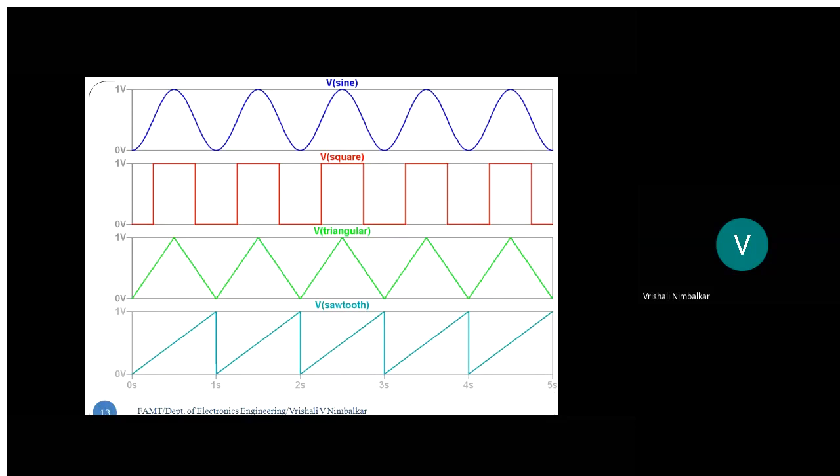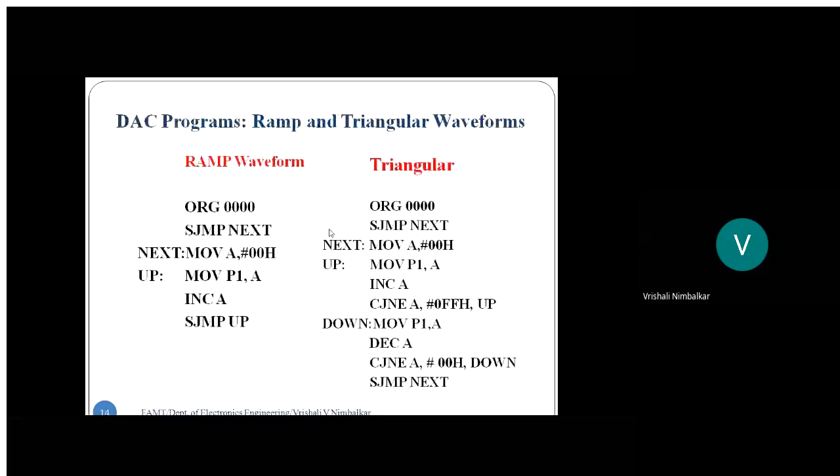Okay, students. Let us see the program for the triangular waveform. ORG 00, SJMP next, and we start with the program. We first send digital data 00, so MOV A, 00, and from the accumulator we send it to the port. From the port, it goes to DAC, and DAC will convert it into analog. Then we increment the value of the accumulator, and as soon as we increment, we compare whether it has reached FF, because after reaching FF we are going to decrement the value.